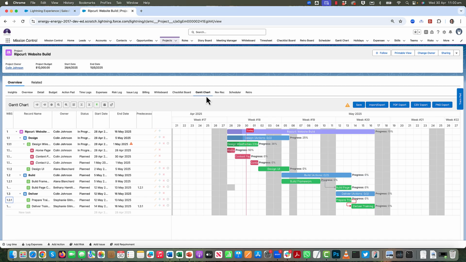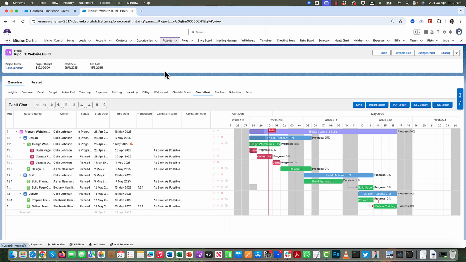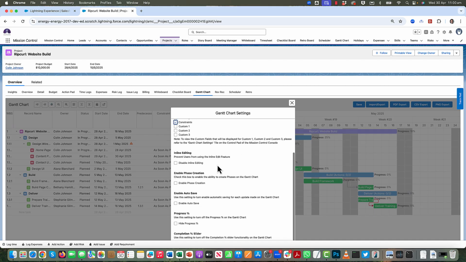Or I'll just jump back onto my individual Gantt chart here. And just to show you, within the settings, I need to have my constraints turned on.